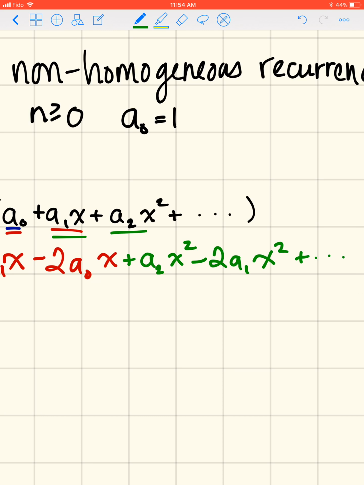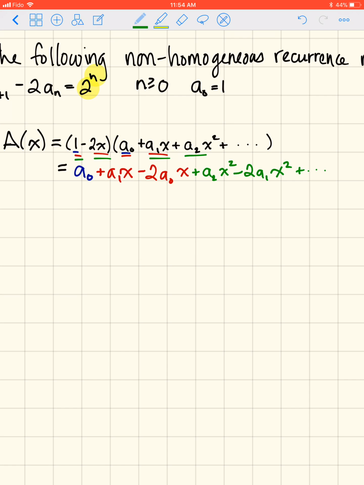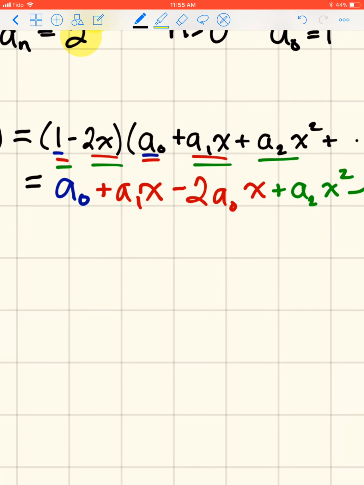And if you're good at pattern recognition, you can see a pattern coming up here already. And if you're not colorblind, and I apologize, I try not to use color for that reason.